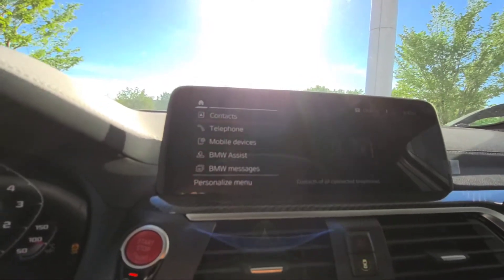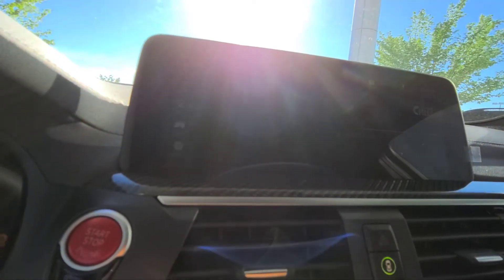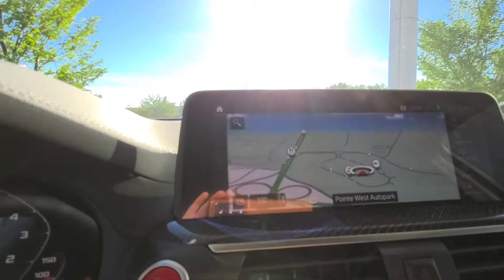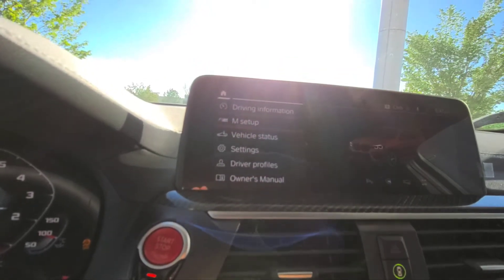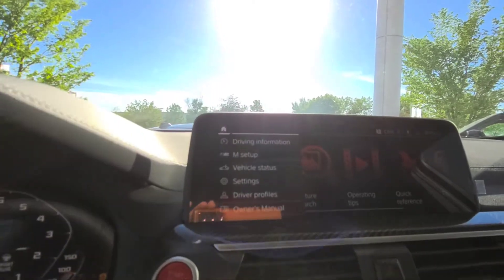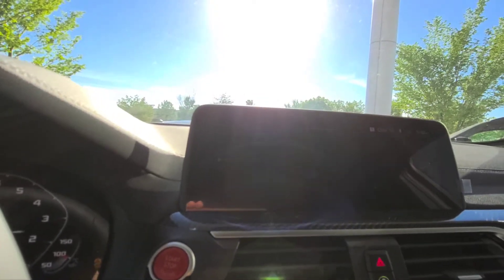Under communication, you've got Bluetooth telephone, text messages, BMW Assist, customer support, concierge, roadside and accident assistance setup — you can even set up dinner reservations or service appointments. Navigation features a very detailed map with points of interest, street names, and traffic updates. Under apps, you've got Apple CarPlay, Android Auto, installed apps, M-Lap Timer, my BMW, service center, and personal assistant. Driver profile supports up to eight different profiles, as well as a digital owner's manual.